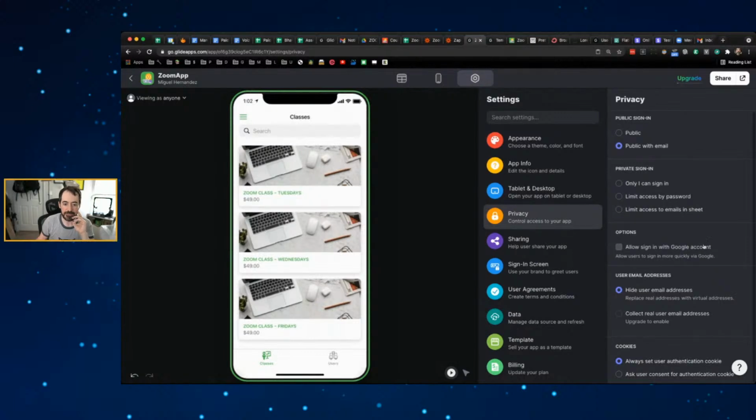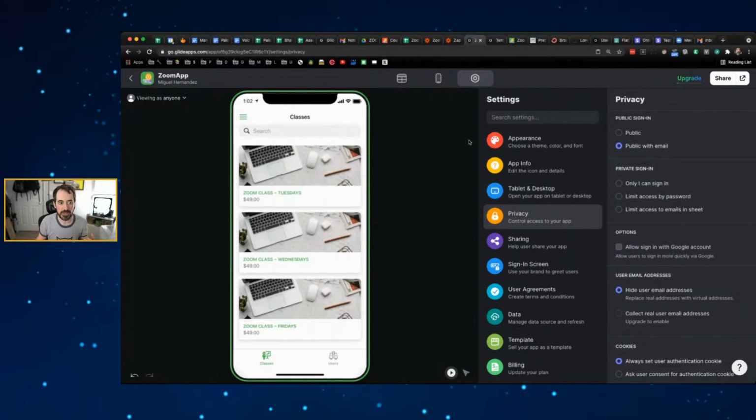Here it tells you whether you can only sign in, limit by password, and so on. But in order to enforce user access control, you have to go to settings, privacy, change from public to public with email.